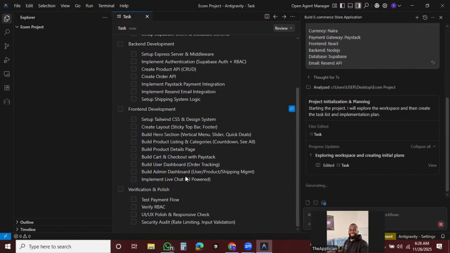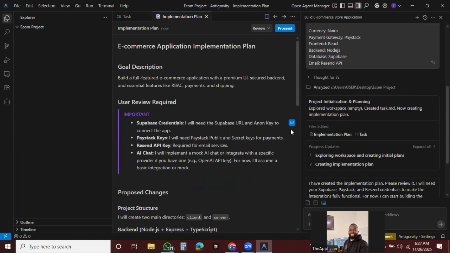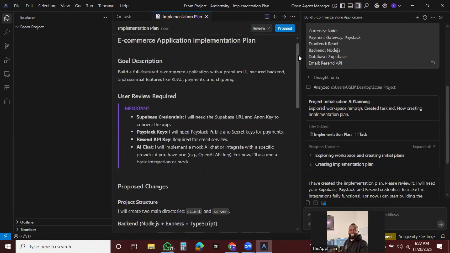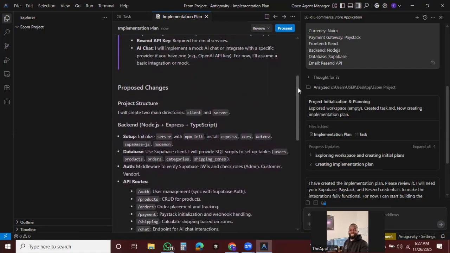Live chat, AI-powered live chat, that is to be able to answer the user, using maybe the OpenAI API, right? Then we are going to test the payment flow, verify the outcome. Okay, so this is the full plan, in descriptive form. Everything has been stated there.